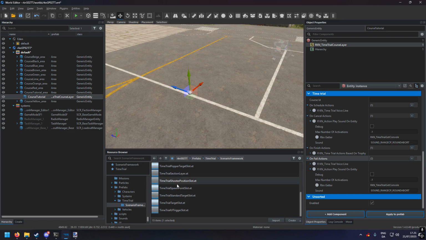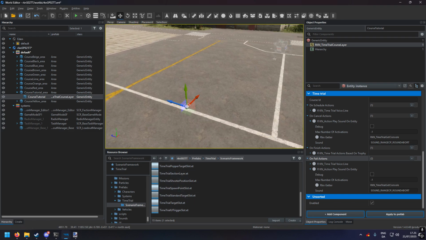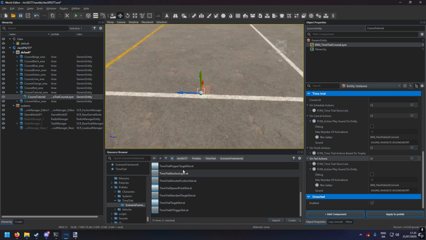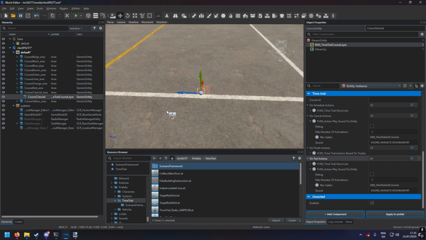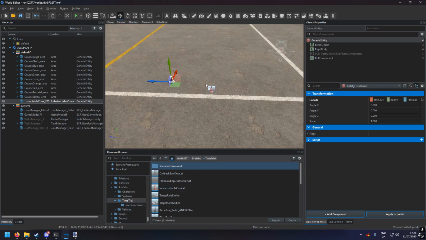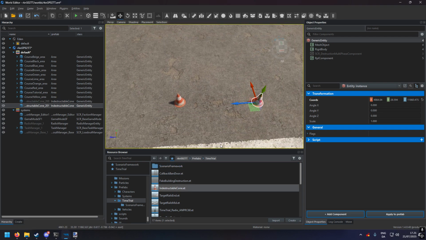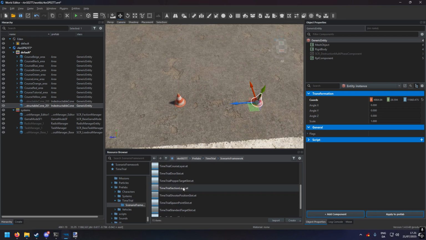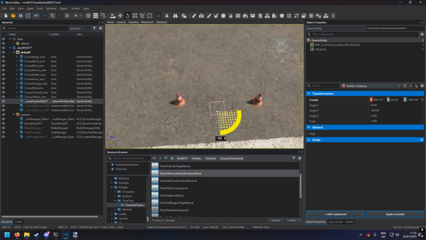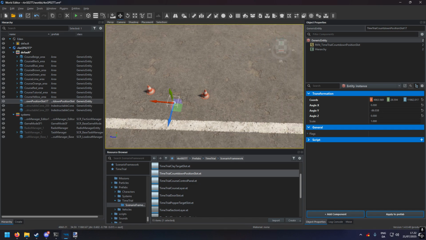Alright, so our course needs a few things. What I usually do is put down some cones to mark the starting area. Then I'm going to put down a countdown position slot. This is a box trigger.